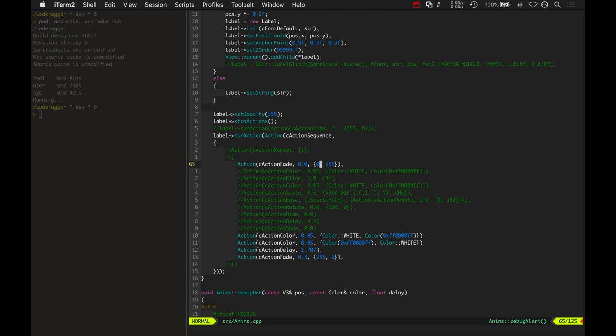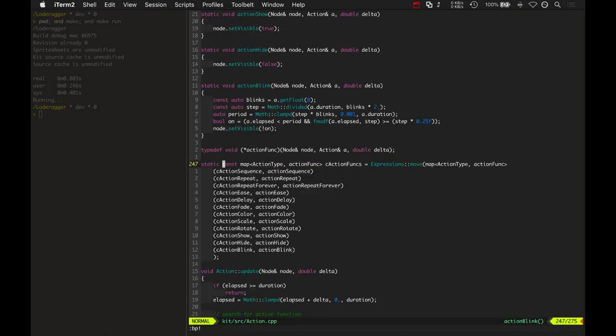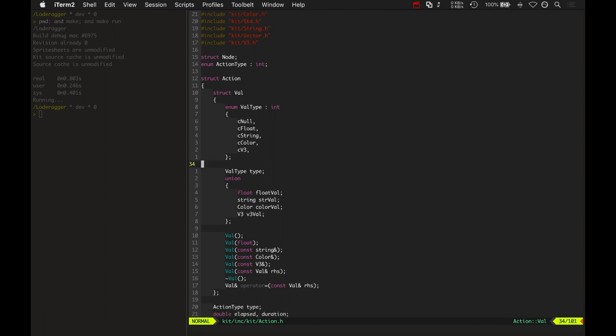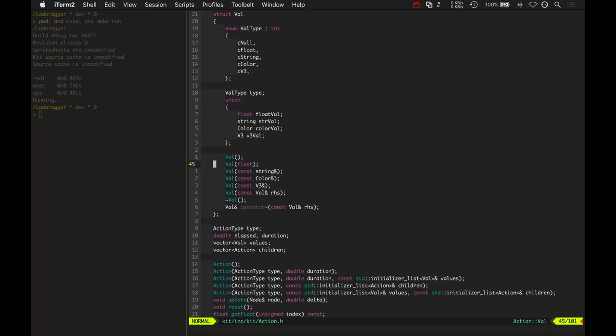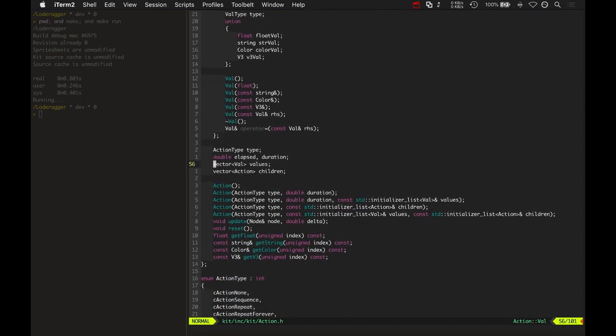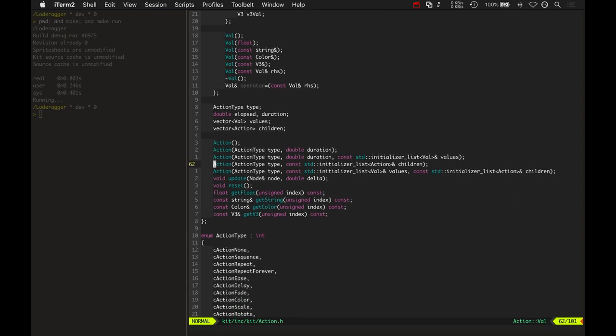You could argue that this is not a very clear way of creating actions. In fact, if you first look at this, you may not know exactly what it means. But I wanted a condensed, concise type of system like this. So let's look at what this actually is. Putting these in braces is creating a std::initializer_list. A standard initializer list is a C++ way to list a whole bunch of arguments and throw them together into one basically iterable object. Is that even a word? Iterable.